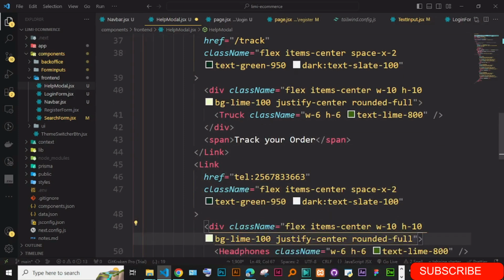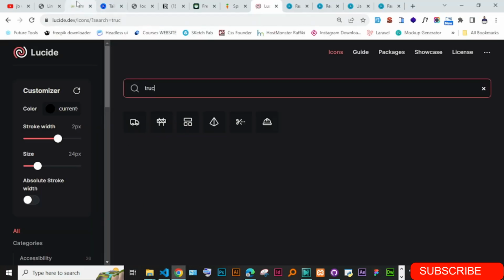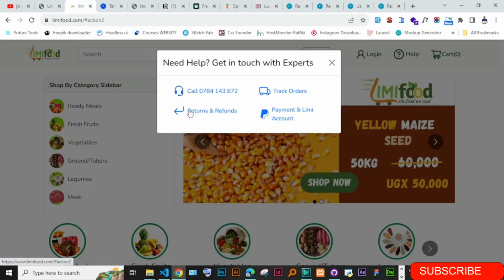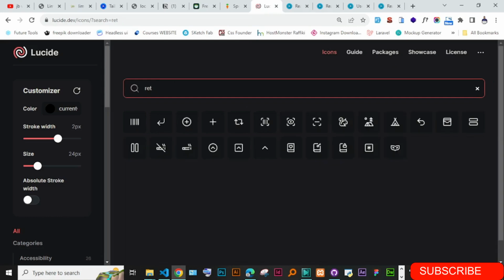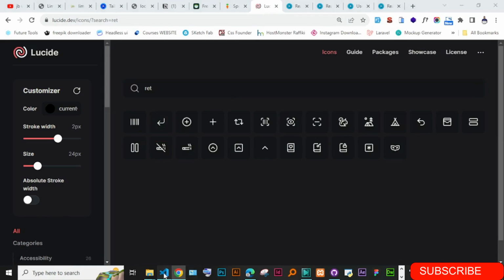And then the third one can be returns and refunds. Just get the icon, return. Yeah, so you have this corner down left arrow, corner down.